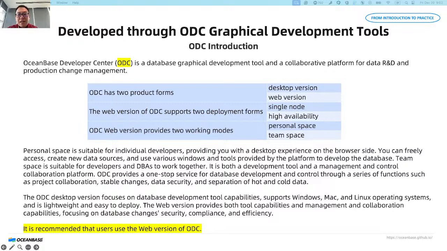The ODC desktop version is a lightweight, easy-to-deploy database development tool compatible with Windows, Mac, and Linux. The web version combines development tools with management and collaboration features, emphasizing the security and efficiency of database changes. We recommend the web version of ODC as the first choice.